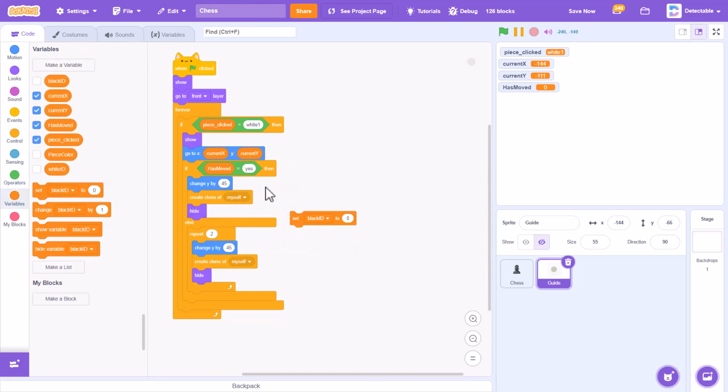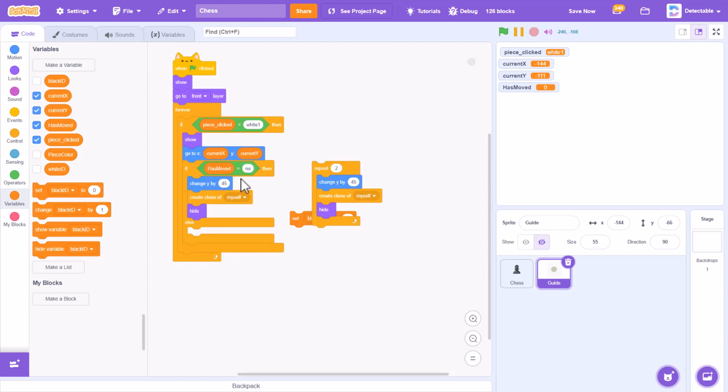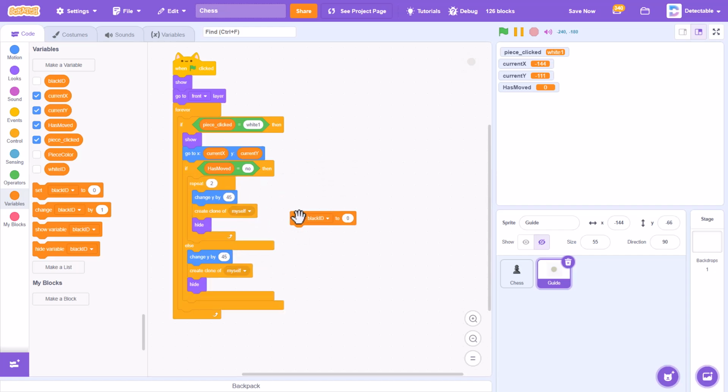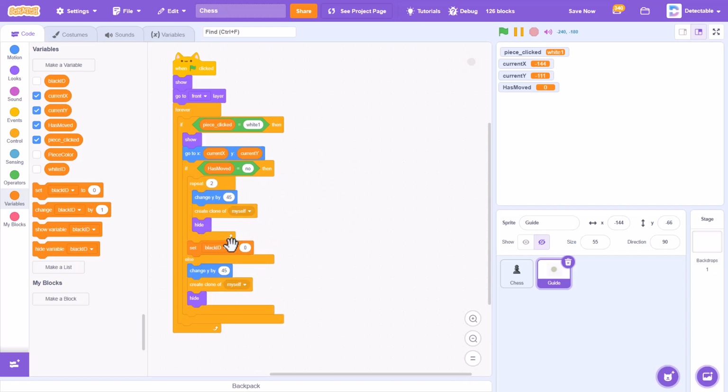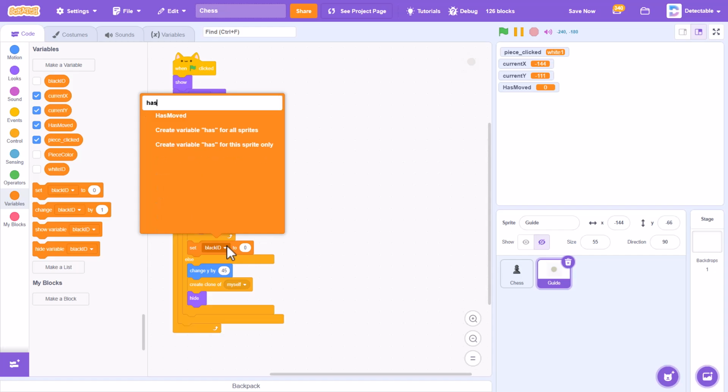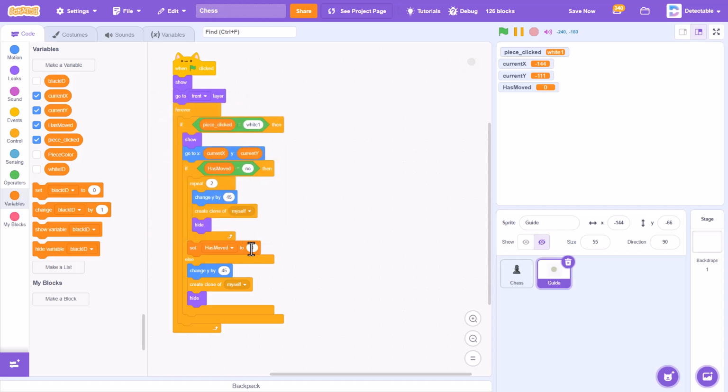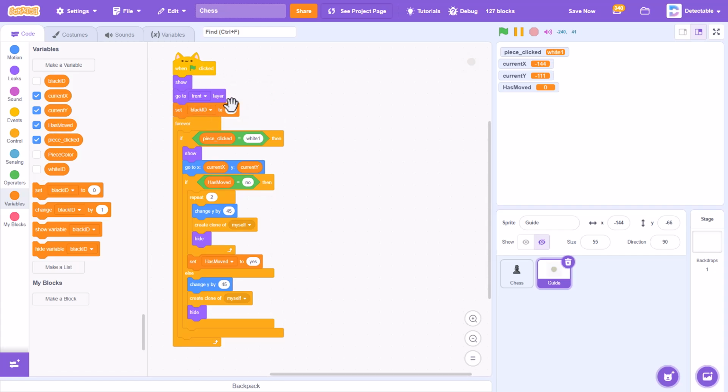And once has moved, we change it to has moved no. If you have not moved 2 steps, you set it to this. And then once it's no, you set has moved back to yes. Else it stays no. And over here we put has moved equals no.